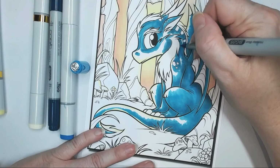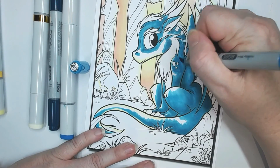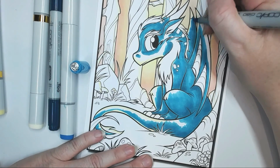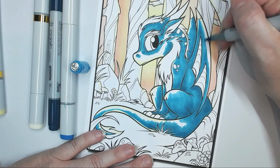So I'm just going over all of these sections, and you'll be able to see that it'll start to desaturate, and the darker colors will start to lose their depth as we go over this. And that's why I've decided to come in with those deeper colors to just deepen those things up.